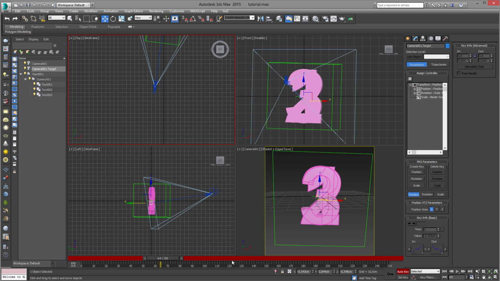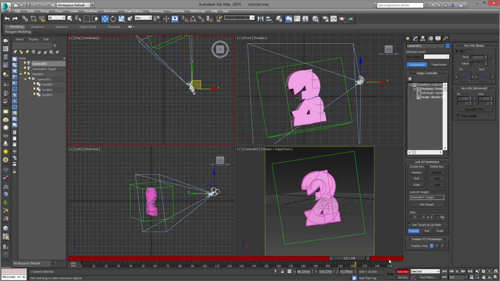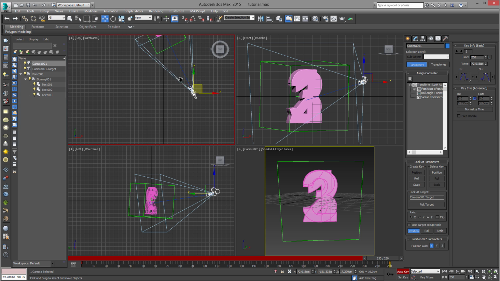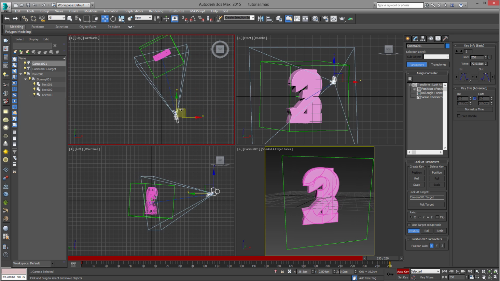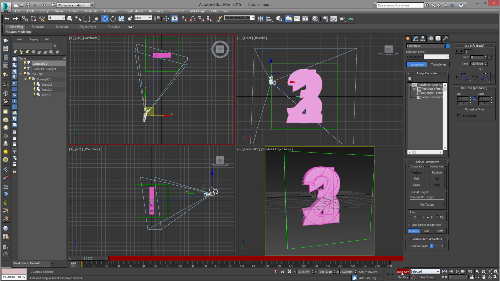Maybe it's too much of a movement. Just move it here. Just have a slight movement. Yeah, that's fine. That's fine.